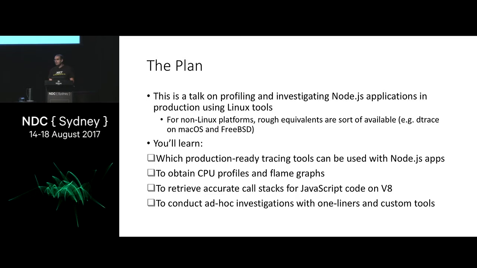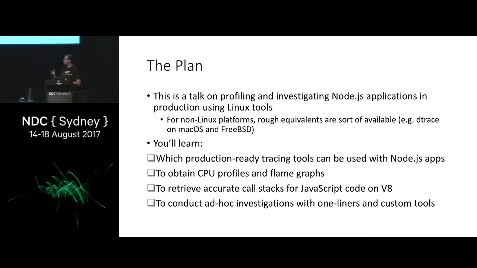I'm assuming that most of you are probably using Linux as your production environment for Node.js, right? That sort of makes sense. You can run Node.js on Windows, you can run Node.js on Mac, SmartOS, what have you, but I'm assuming Linux is the one most of us use. So the tools and the examples I'm going to be showing are going to be on Linux, but I will show equivalents, or at least mention equivalents from other operating systems that you can use if you are using those.